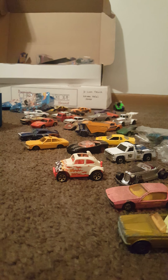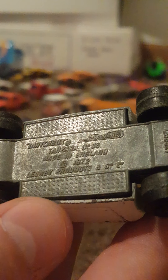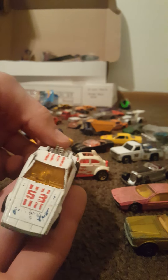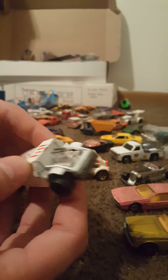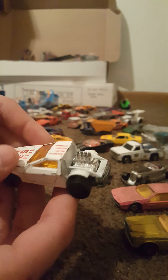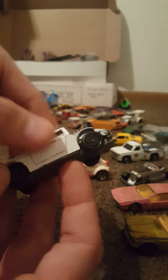We have another Lesney — some gems mixed in here. This one says Tanzara, number 63, made in England, 1972, Lesney products, and there's a patent number on this one as well. I want to be able to show you that base. There is the patent right there. Here is the casting — I'm not too sure what this is based off of, but it's a very wacky looking thing with a rear-engine design. There may have been a hatch that goes over it, but after looking at it, it doesn't really seem to have any kind of mount for a hatch. So this might be exactly how it came. And look at this — the windshield isn't even cracked or scuffed. Very, very impressive.